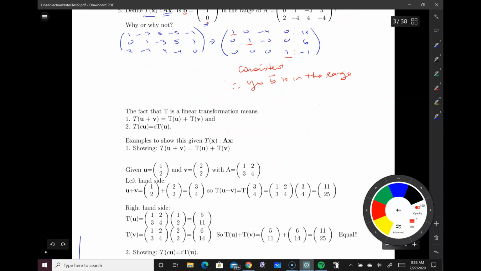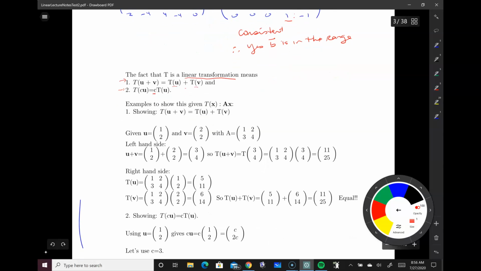All right, so there are facts about a linear transformation that I want us to practice, and you'll be doing this more in time to come. I just want to illustrate this to show you how to do this. So these are two true things about linear transformations. If I take a transformation of two vectors, u plus v, it's the same as saying take the transformation of u plus the transformation of v. The second is if I take the transformation of a constant times u, it's the same thing as pulling that constant outside and then taking the transformation of the u.